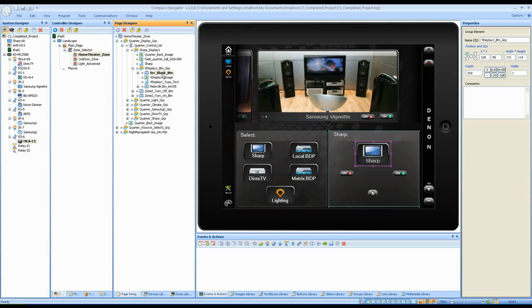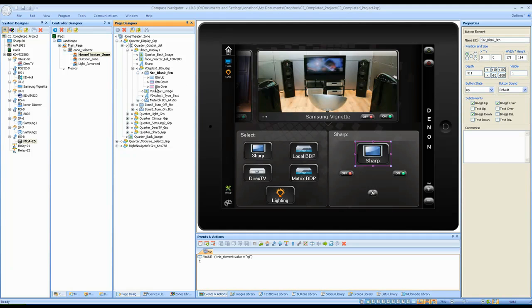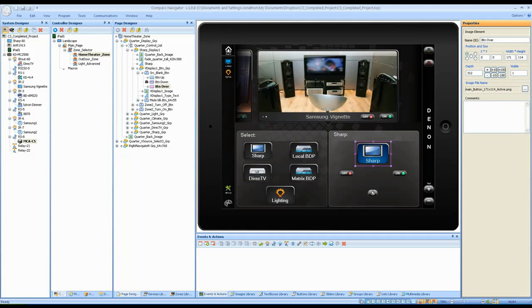Yeah, so we have our button. It was a blank button, in fact. We have our image to make up that button group, and we have the text. And the button itself, in fact, has button up, button down, and button over positions. Let's see how it looks in the button over position. There we go, that nice blue backlighting.